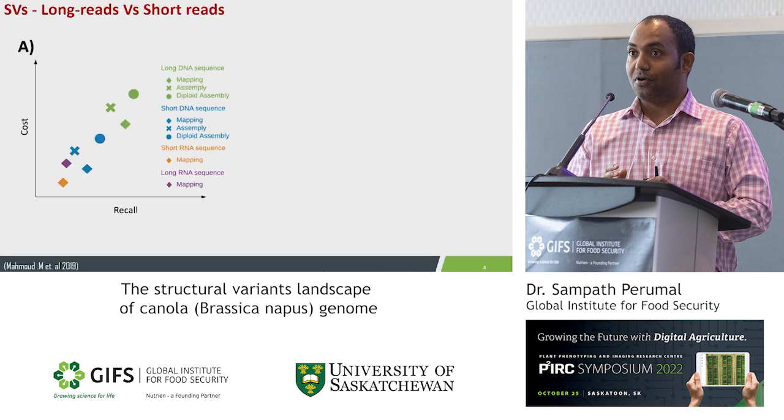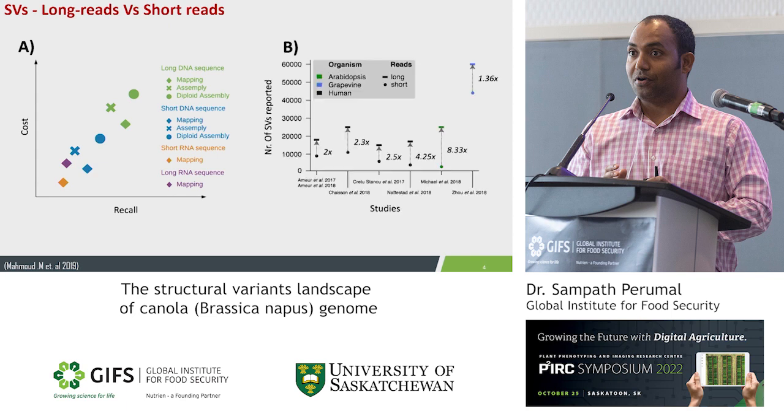Here again, I would like to show how good long-read sequencing is. There is a lot of information to digest here, but I would like to focus on these green dots. This is a plot showing structural variant identification with much better accuracy in long reads. So you see that the long-read based structural variant recall rates are really high, and it's quite efficient compared to the short-read one, in orange. That's what we are trying to exploit in the NAM population of canola lines.